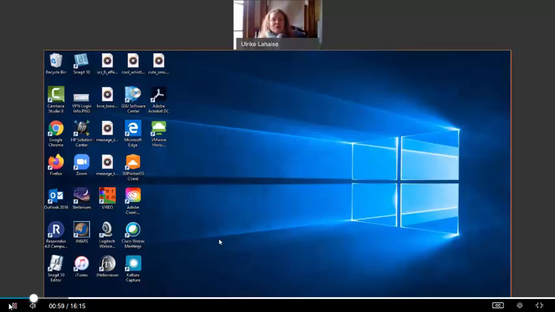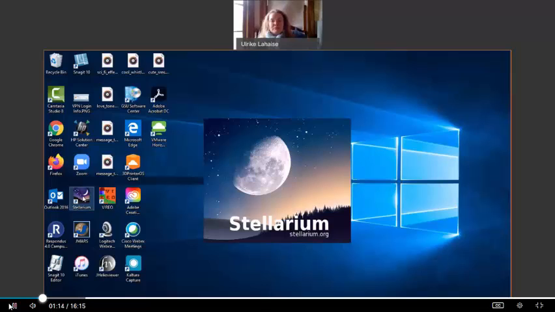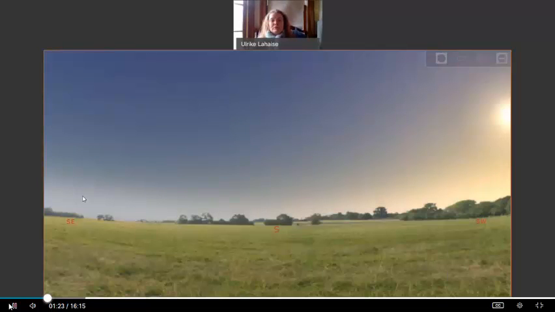Hello, I'm going to show you how to set up Stellarium so you're ready to go for something like a celestial coordinates lab. On my desktop, I'm going to double click on Stellarium. It takes a moment, and by default it comes up as today at our location with the sky and the landscape turned on, as if you step out into the field.